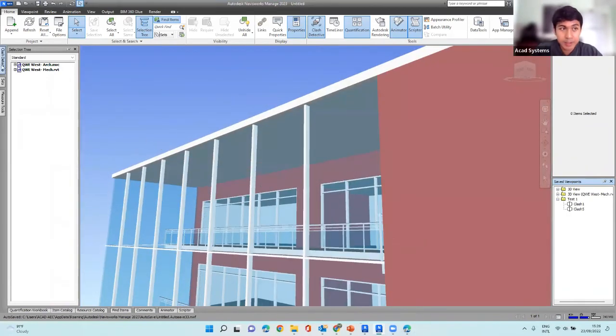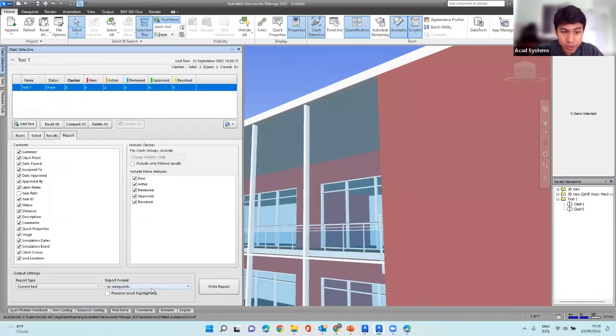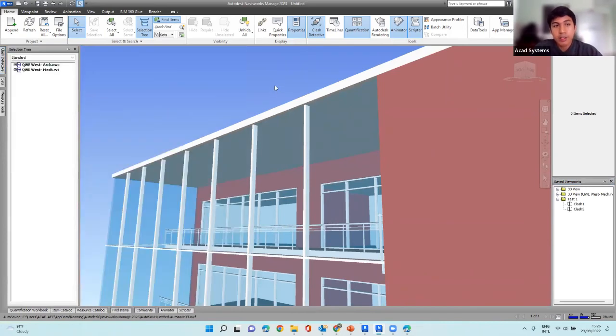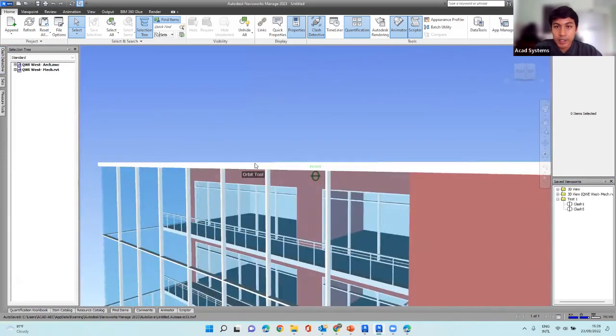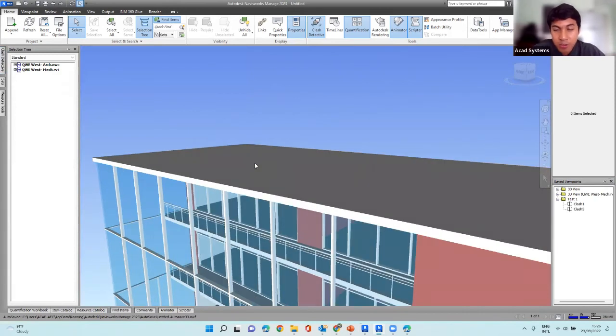But yeah, for the report format, you just go for HTML or HTML tabular. So I think that will be it. The basics of our clash detection from Revit to Navisworks, but basically it will be more or less the same method with the other file formats as well.